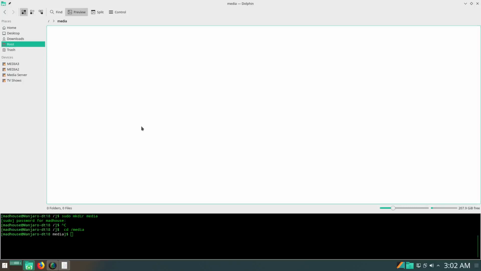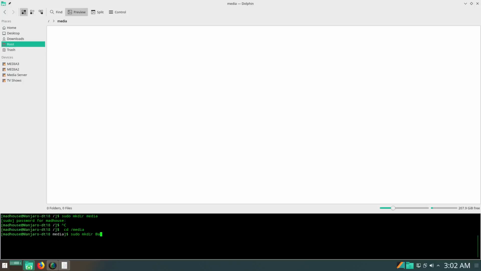Now, like I said, I have 4 folders here, and for each drive, like I said, these are individual hard drives. Yes, I have 5 hard drives in my computer. Now, I gotta make 4 folders for each of these. Once again, we want to do sudo mkdir, and then the name of the folder.